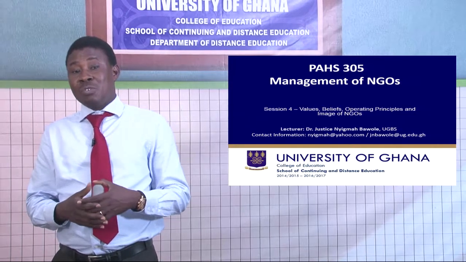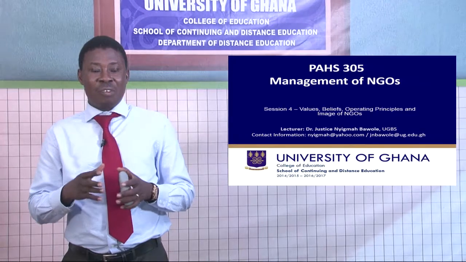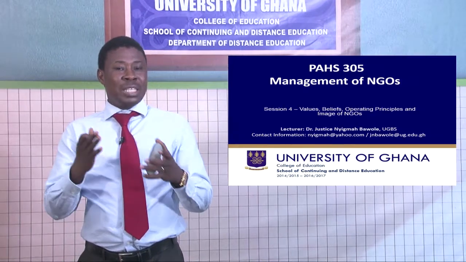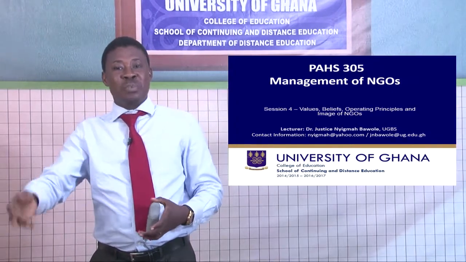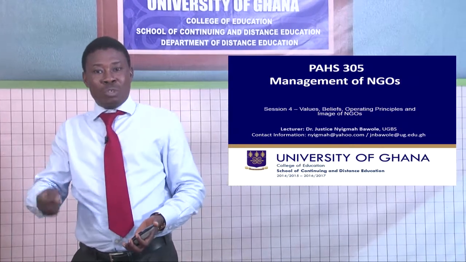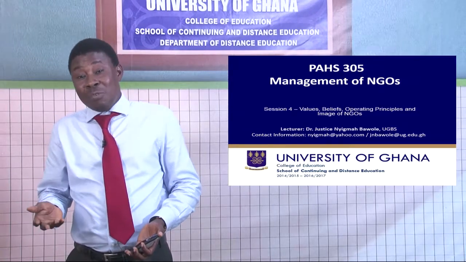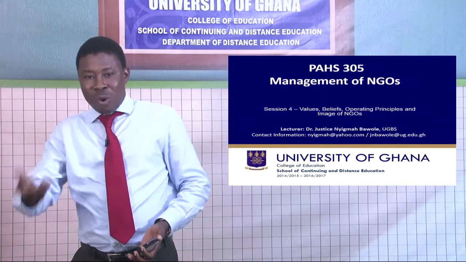It's important you recognize that NGOs are also like human beings. They have values. They have things they believe in. The values and the things they believe in must be practicalized in their operating principles. In other words, if you believe in something, when you act, we should see that thing actually coming into practice. When you behave, we should see that coming. You should apply the things you say you believe in when you act.